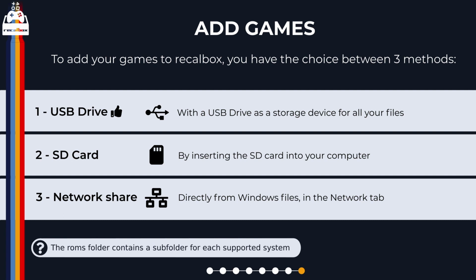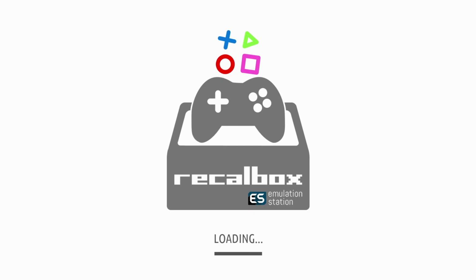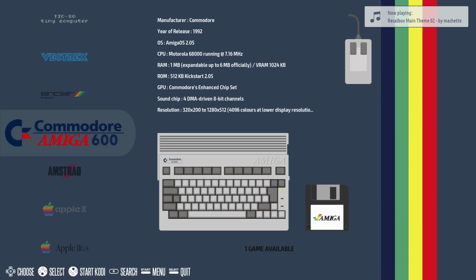And thirdly, you can access your games ROMs via your network directly on your Windows PC, which is a bit of a game changer. It's the first time I've come across this. Okay guys, we're nearly there and we're in. Now the RECALBOX download does come with some games installed, and that's why we've got all these game systems showing up on our menu. So let's take a quick look around.